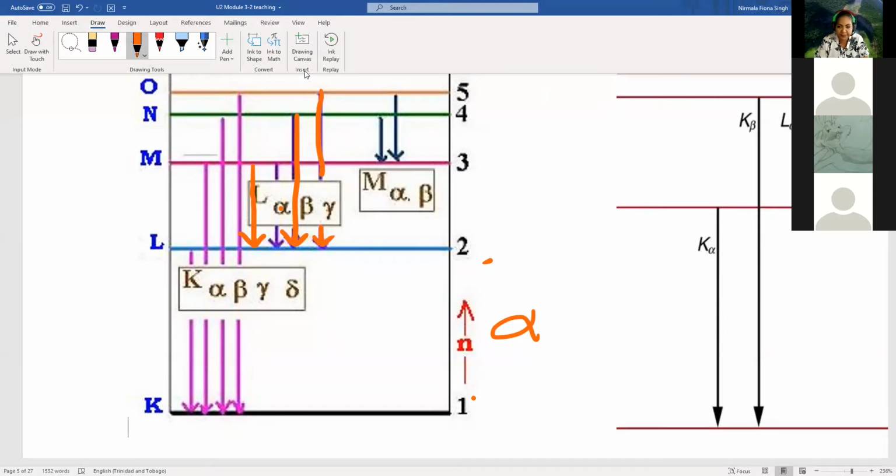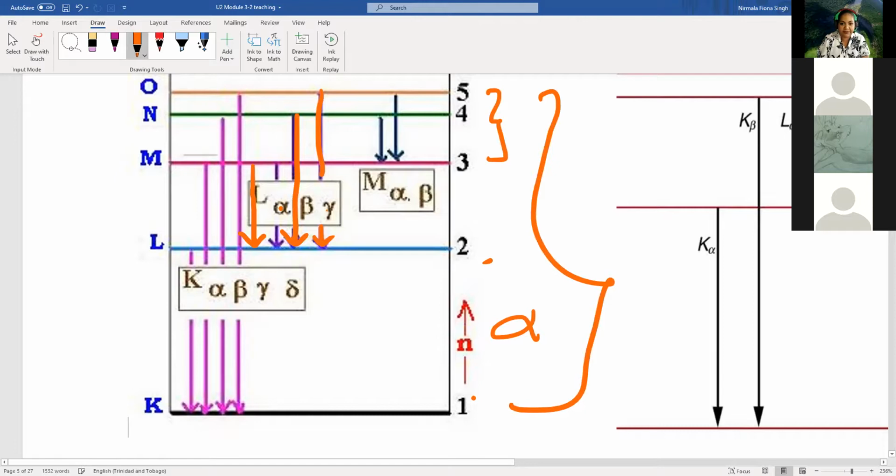Similarly for M, your M series is not as energetic X-rays. So probably the M series is a soft X-ray. If you think about it, it'll be a soft X-ray because the amount of energy it takes to fall from a high level to not that high level is not that much. But the energy it takes to fall straight back down to ground level is a lot of energy.